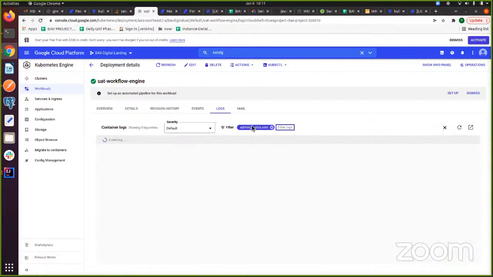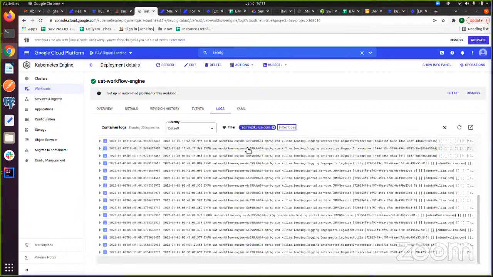Currently, that is not supported because these are application logs, where the code itself, based on the level of logging we enable, prints the logs into this particular log page.